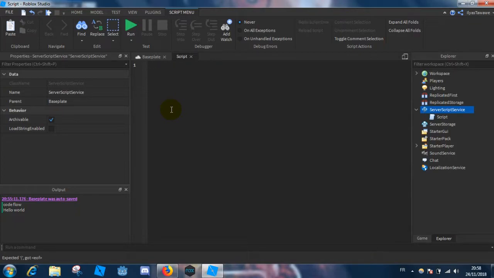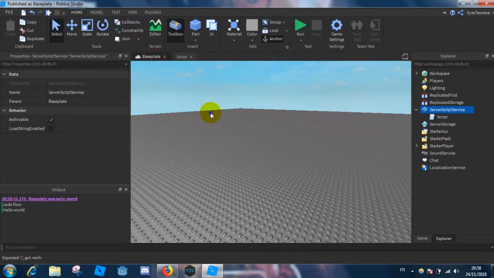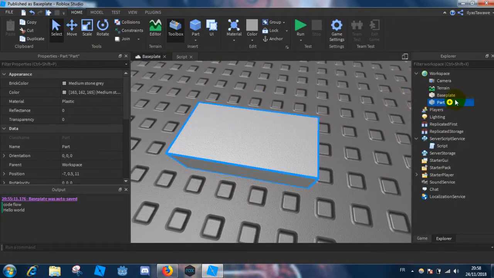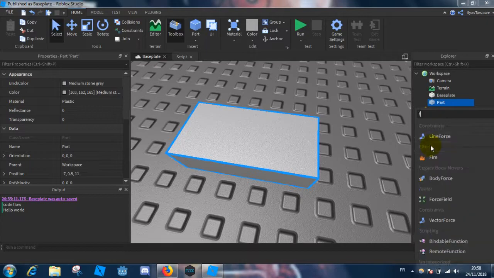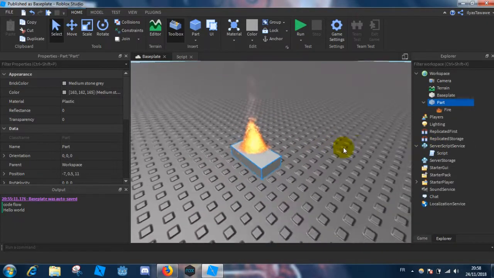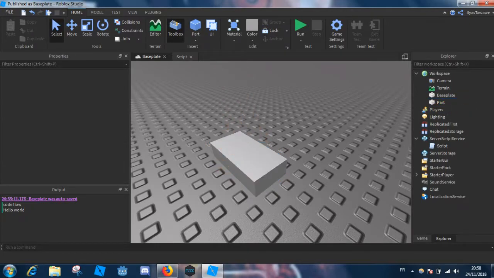So let's do something here, a spawn function. For example, let's do a good example here. We have a part here, and we have a fire on it, like this. Or actually, no, let's get this fire now.